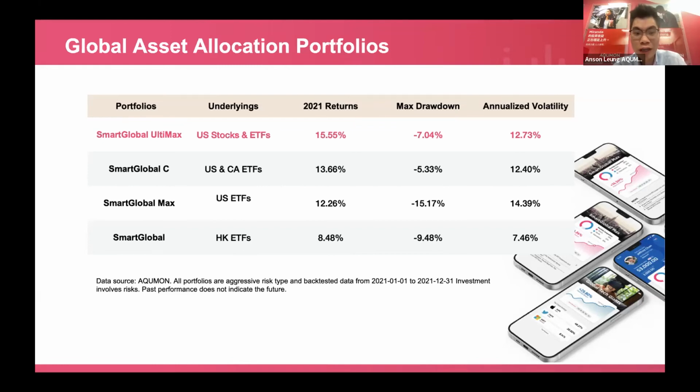And of course, speaking of the Hong Kong market, if you switch to the Smart Global portfolio, which is a Hong Kong-based ETF portfolio, it has a return of only 8%, because of the recent bad performance in the Hong Kong and US markets. But compared to indices like the Hang Seng Index or the CSI 300, we are confident to say that our Smart Global strategy has been quite stable. Over the year, it has not dropped a lot, so it can still provide stabilized return, and it has also shown the strength of our AQUMON algorithm.